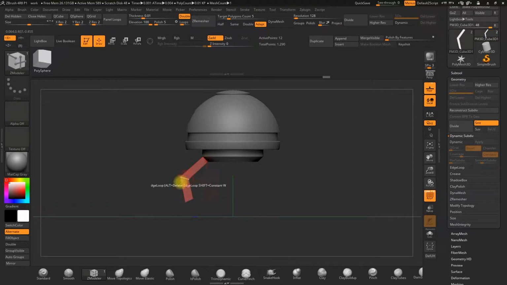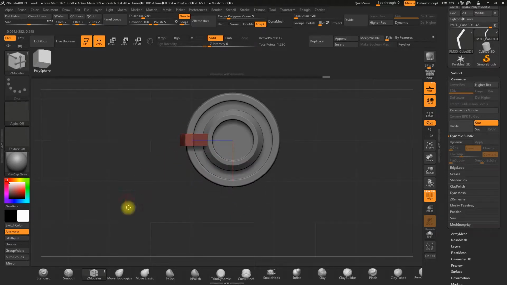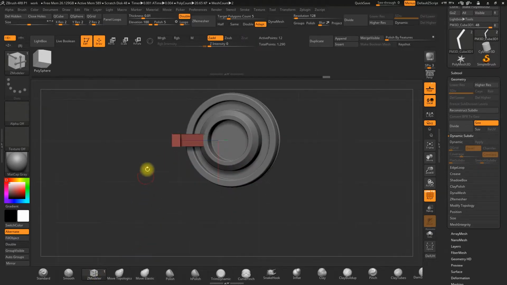You can also make another extrusion, so the legs are even more articulate. And to do that, make another extrusion having Z modeler selected.